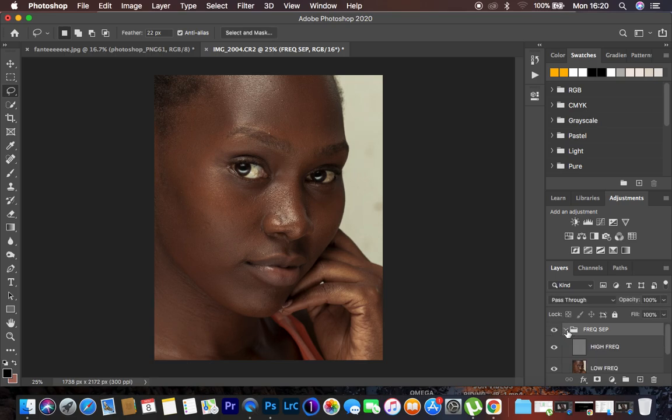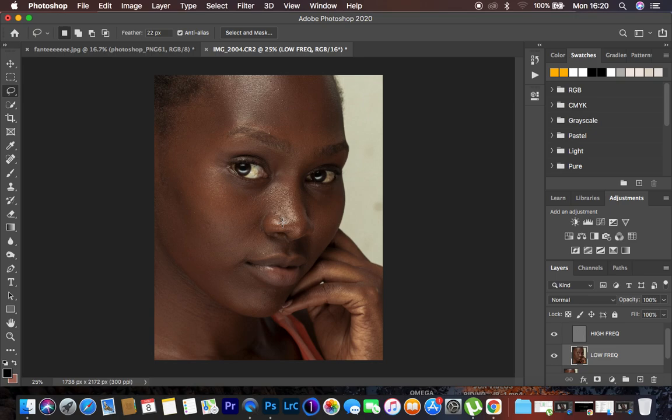So when you open the frequency separation group, we have our layers. Usually for skin retouching, it is more about having a nice and smooth transition within the skin tones of a given image, and you have to select the layer that contains those skin tones or the colors. So select the low frequency layer which contains the colors or skin tones of a particular image. When you select that layer, you're going to get a tool that is going to enable us to blend or transition the skin tones quite well.